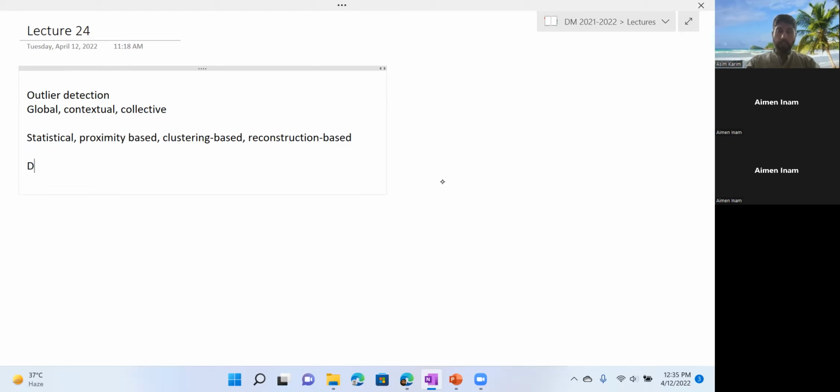So we had briefly talked about distance-based outlier last time. So just very briefly, it requires two parameters, a parameter R, which is the radius of the neighborhood, and a parameter pi, which is the percentage of objects that lie beyond that neighborhood. And in very simple terms, an object O would be an outlier if more than pi percent of the objects of the data set lie beyond the R radius neighborhood around that object. So that's the simple definition. So this is distance-based outlier. So obviously this is a global approach to outlier detection. Both R and pi are defined for the entire data set.